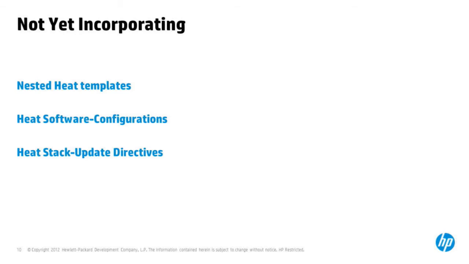Heat stack update and the ability for Heat to start doing things like scaling and growing and changing the shape of our topologies. We're not doing it yet, but in the coming months we expect to, because it's a feature of Heat, and it's something we want to be able to do operationally: change the nature of our stacks.